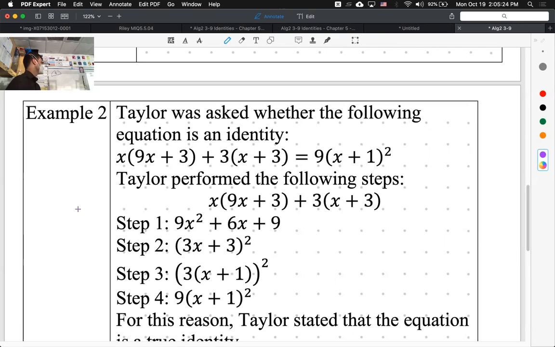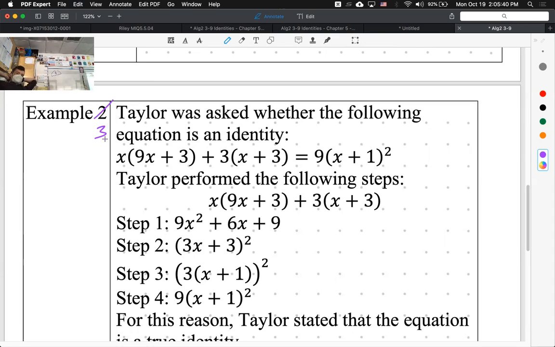All right, Gunnar, tell us the mistake. Example 2. Yeah, it should be example 3. Give yourself the extra credit point if you found that it should have been example 3. Good catch. All right, so I'm trying to use gender neutral names so you can't tell if it's a boy or a girl.